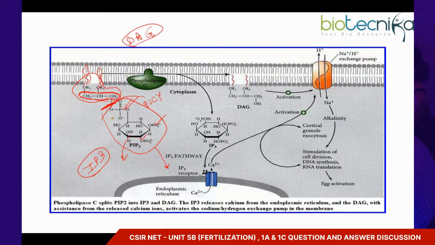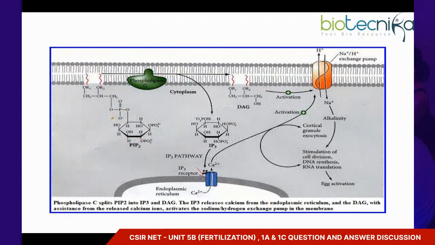Now here you have the endoplasmic reticulum. This IP3 goes and binds to the receptor. This is actually a channel. What channel? A calcium channel. So this IP3 will come and bind to this channel. It is a ligand-gated channel. That means only when some ligand comes and binds will the gates of this channel open so that the ion can go out. That's why it was written sequestered calcium, which means it was enclosed within the endoplasmic reticulum.